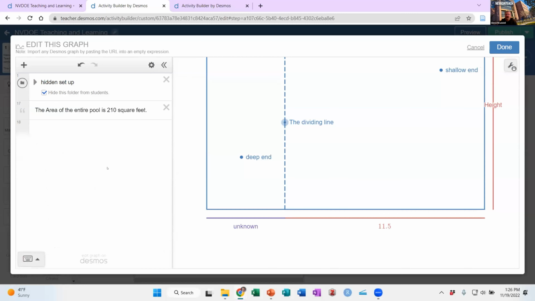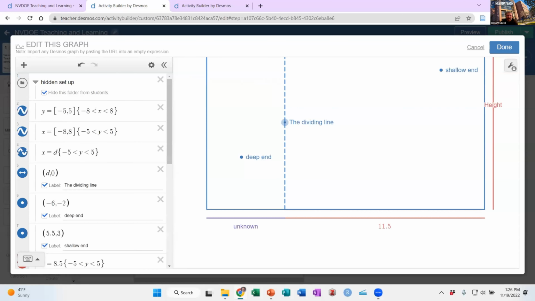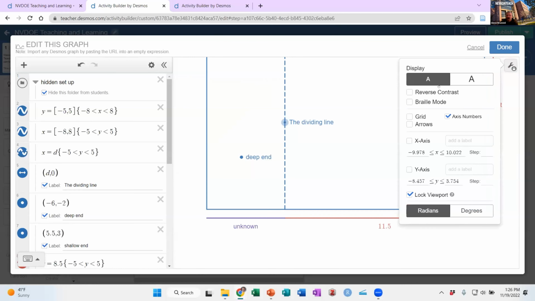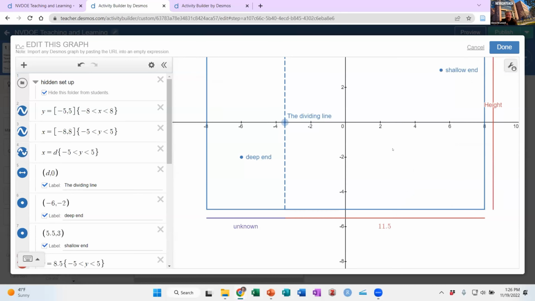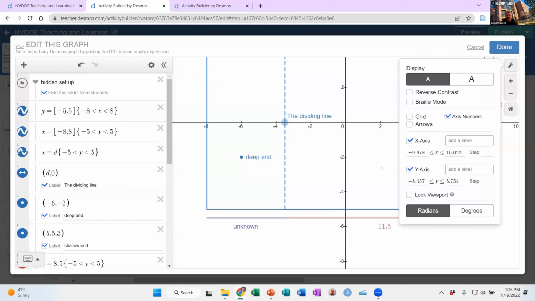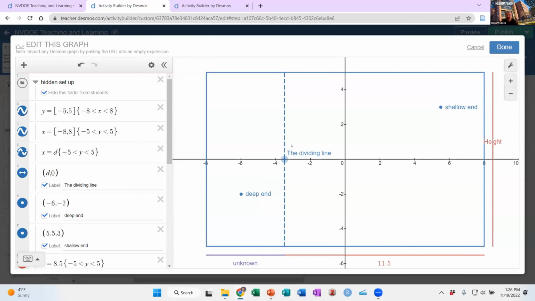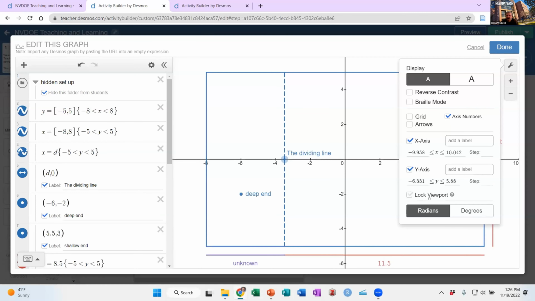So this required some setup, but what's really interesting is if you're comfortable with the math, all we're doing is just math. For the learners, I turned off the X and Y axis because I wanted it to be blank. But for creating, I absolutely would have the X and Y axis on. I also locked the viewport so that we couldn't move it around, and so only one thing could move. So there are some additional features here in the activity builder that aren't in the regular Desmos calculator.